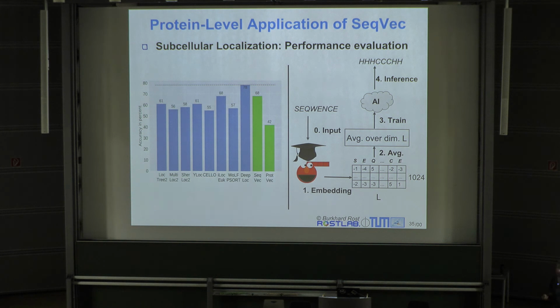As a comparison, SeqVec is using the Word2Vec algorithm, so this algorithm which has always the same feature representation for Apple, for example, no matter what the context looks like. So here between this bar and this bar, you can see the difference between language models which are contextualized, so our approach, ELMo, and language models which are non-contextualized, Word2Vec, which are over here. For Word2Vec, we applied the same idea, we just averaged over the embeddings of a protein.